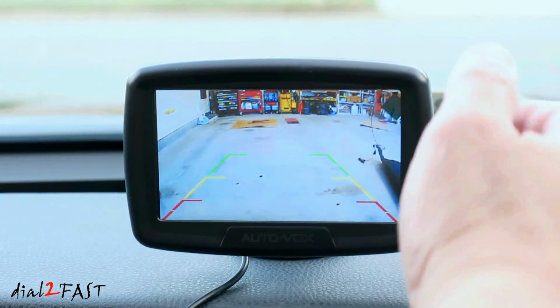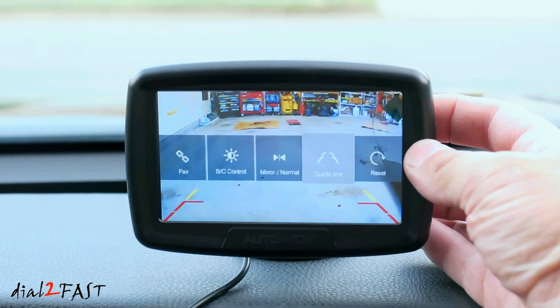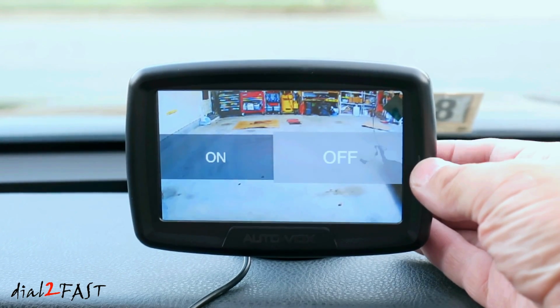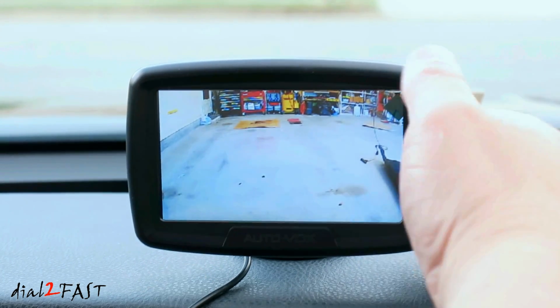If you want to turn off the grid line, go in the menu, scroll over to grid line, press OK, toggle over to off, press OK. Now the grid line's turned off.